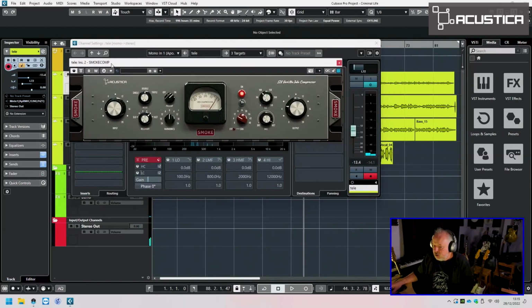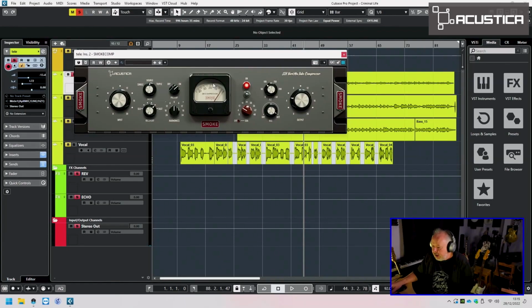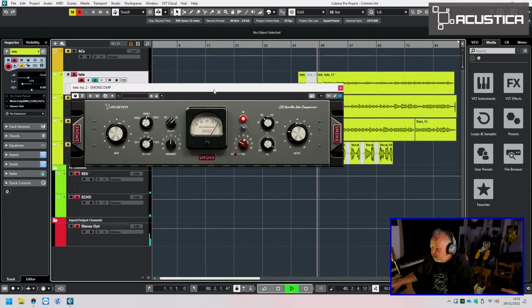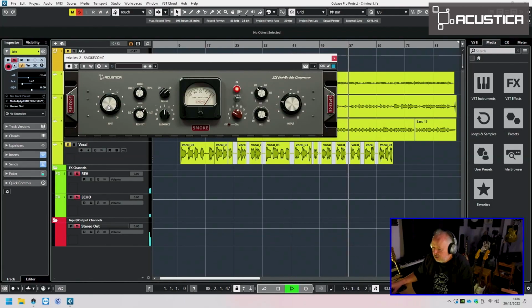And again, Smoke Comp. I have this kind of country Telecaster here with a tremolo amp. It's like a Fender amp kind of sound. Where's it gone? It's just sparse. There it is, you see. Tiny bit. There you go.